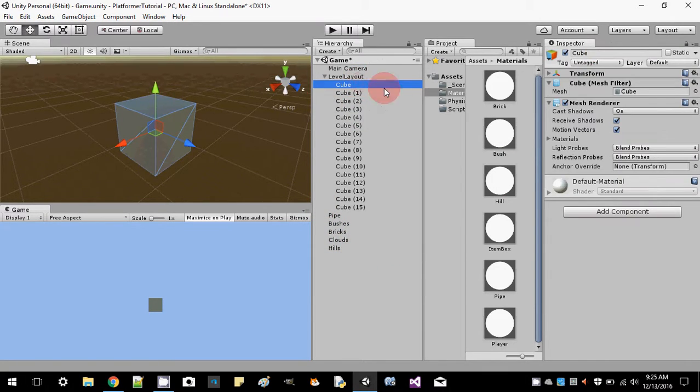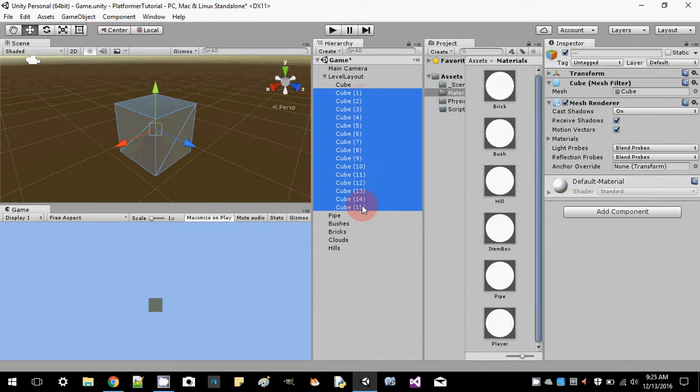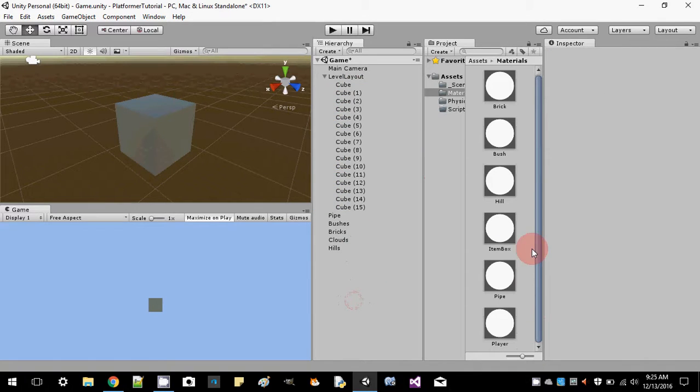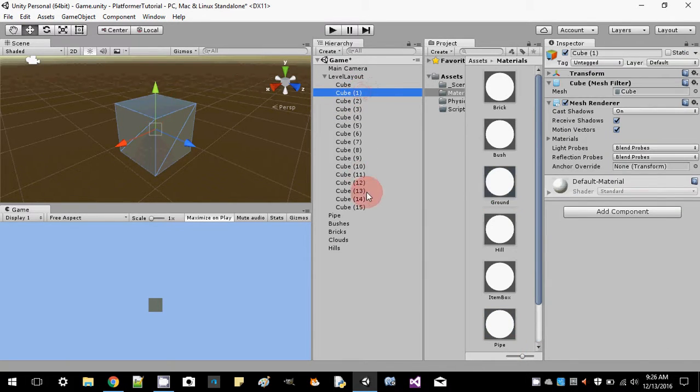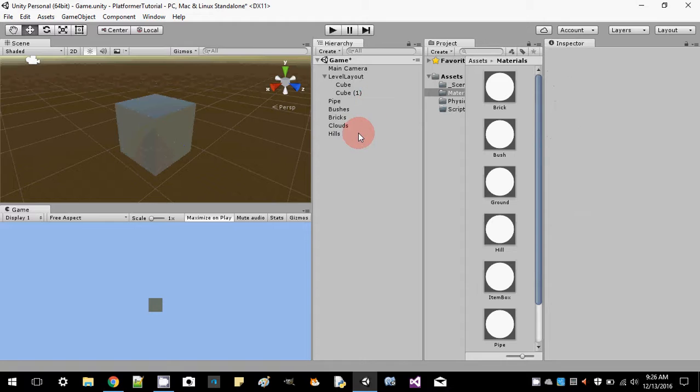So I'm gonna start with the clouds. No, I'll do the ground. Oh yeah, I need the ground. So I'll just make another material. Ground. And I'll go ahead and make colors first. And I'll need 2 of them for the ground. So I'll just delete all this stuff. So I only need 2 for the ground.